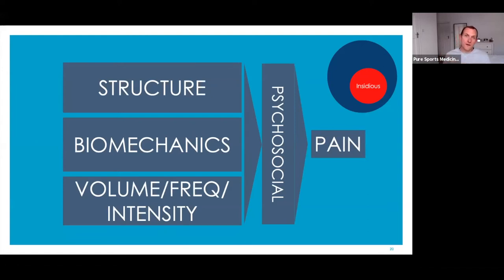And so the insidious onset knee pain is a challenging entity. It's quite an exciting entity. And I don't mean that in a slightly odd way. I'm meaning that it's a challenging entity for us as clinicians, because this really represents an important time where we need to get to know you and better understand what it is that has brought about that symptom onset. And that's what makes it exciting.